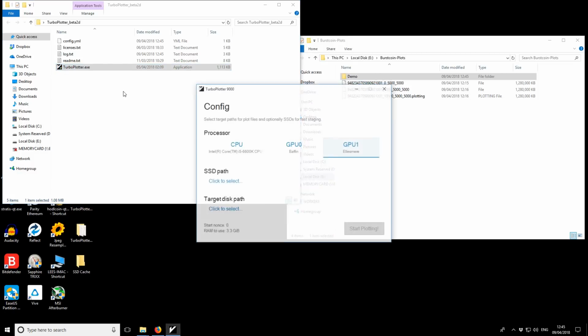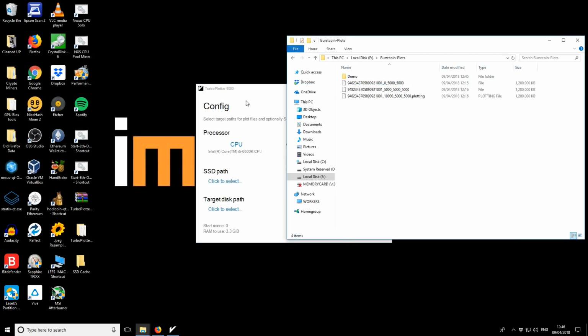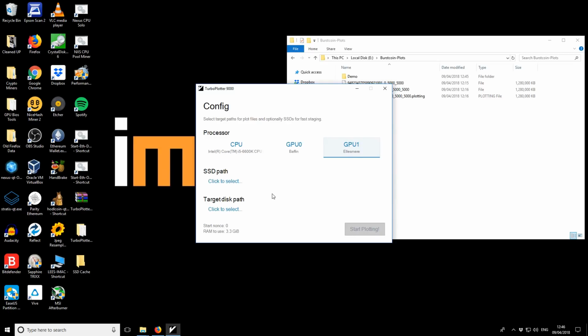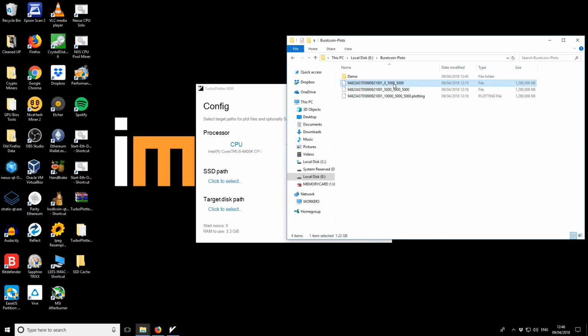If you run it as an administrator, as we have been doing throughout this process, with the program open but not doing anything, you select a plot that you've written. This is only useful for optimized plots, by the way; the Turbo Plotter does write optimized plots only. So you drag one of your finished plots to the Turbo Plotter.